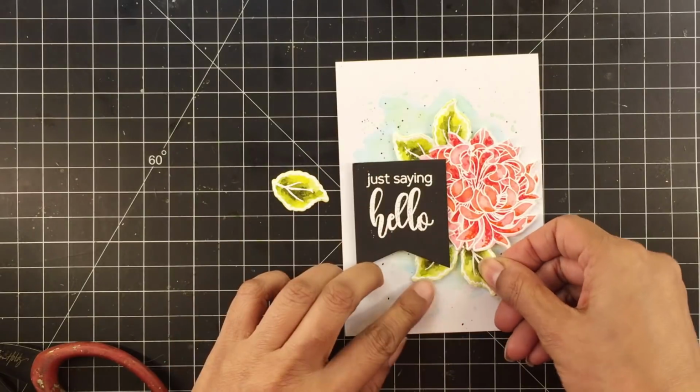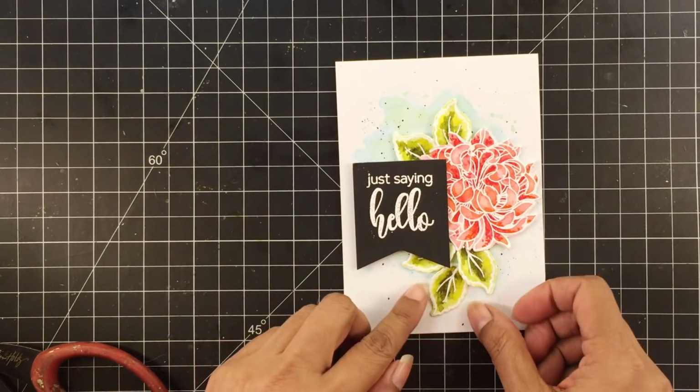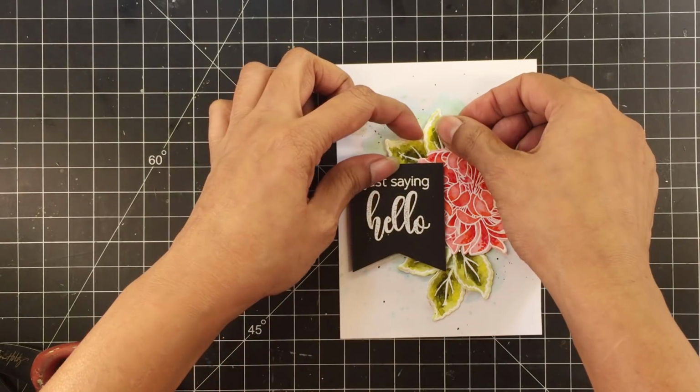It shows that you can make use of the elements that are not stamped or cut correctly by changing the layout.